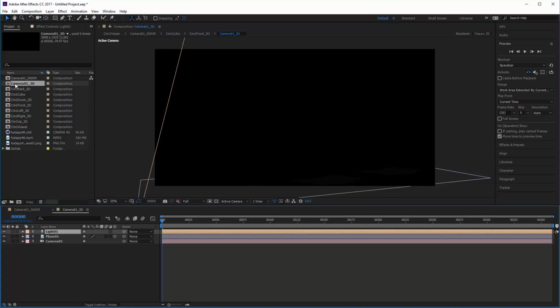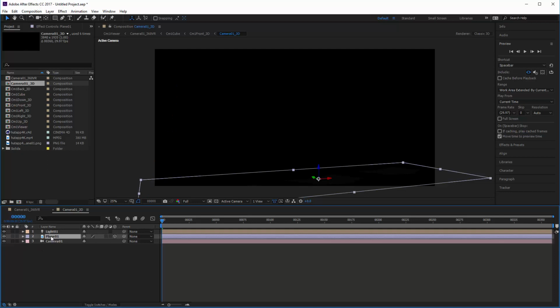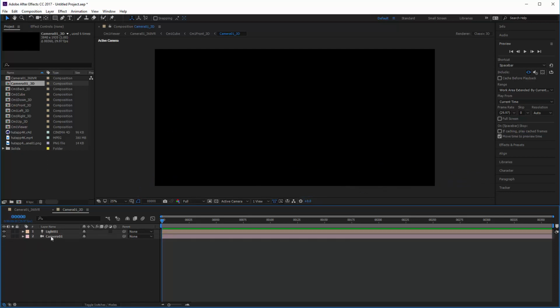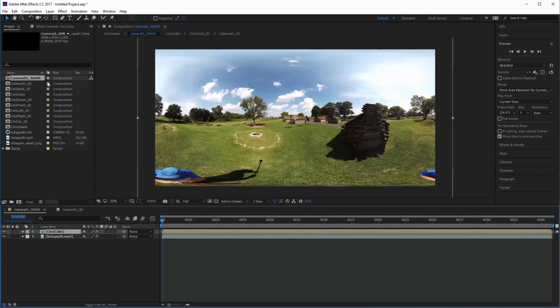So this camo1_3D comp has the entire 3D environment. So if you were going to add additional animated layers, your logos, whatever it is, stock imagery, it would go into the 3D environment here. In this case, we're going to take that plane that we don't want and just delete it. So now when we go back to our shot, you'll see that this is the 360 VR view. Now that's gone and disappeared in due time.